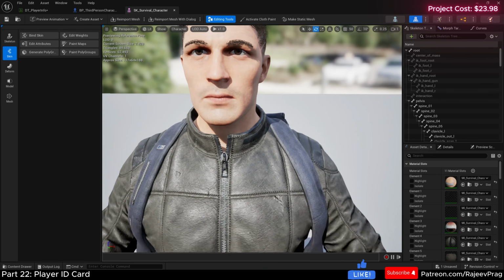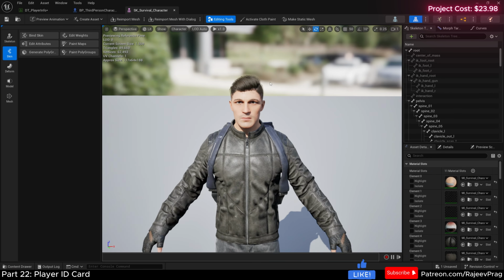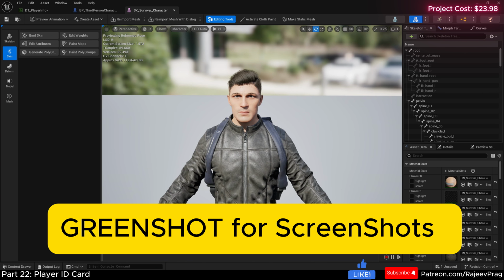Again, you can choose to do it however you like. For me, this is the easiest way. A quick mugshot type, per se. And there you go. I'm just going to save this directly. I'm using GreenShot to take the screenshot.